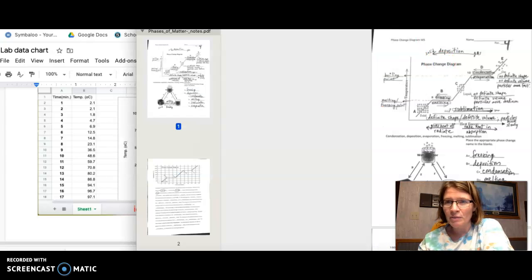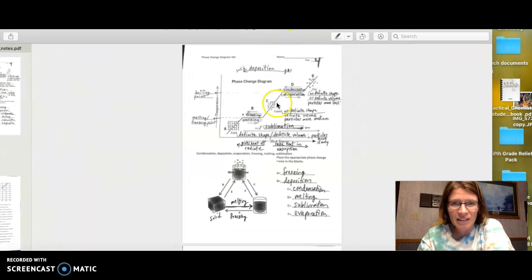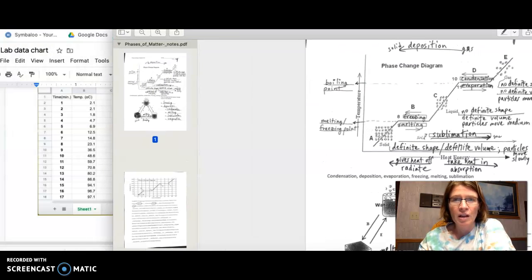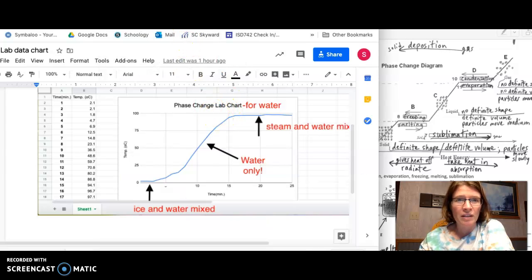Those of you that remember back when we had class, we did this one in class, and it's the same thing. It's talking about as we go from left to right, we add heat energy right here. It talks about what the words are as you go from solids to liquids to a gas, how you do melting to liquid to evaporating into the gas, how we add energy, how you take heat in, or it absorbs it, are the terms that are happening during our lab. When you go the opposite direction, then you radiate and give it off. This is another reference, another tool that you can use for doing your worksheet.